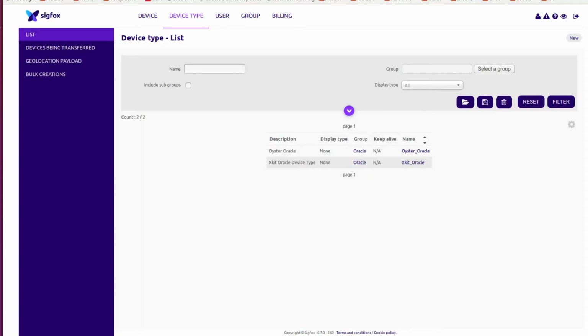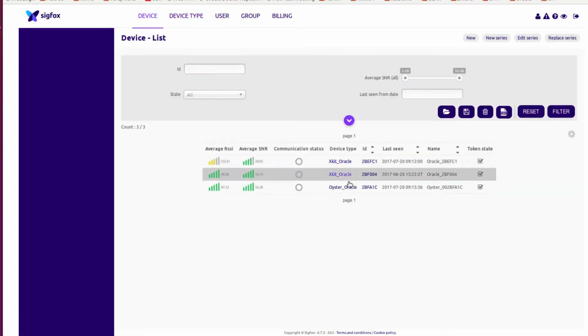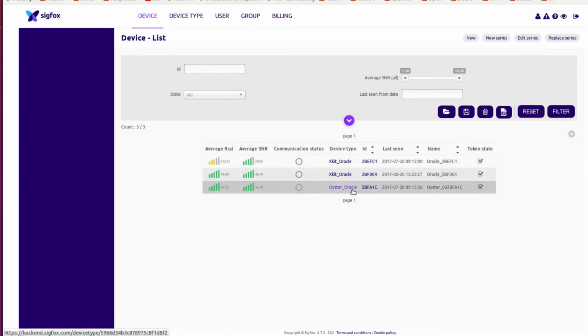I want to start by showing you a little bit about what the Sigfox screen looks like when you log into their system to take a look at the devices that have been registered. This registration was done for me before the devices arrived, but as you can see, I've got two kits defined here. One is the Oyster and the other is the X Kit. So there are two different device types. That's one view here. And then if we take a look at devices, these are the individual instances of the devices. We have three: two of the X Kits and one of the Oysters.